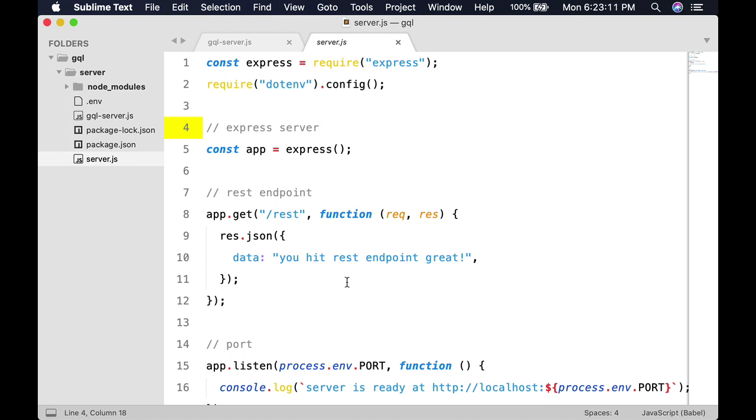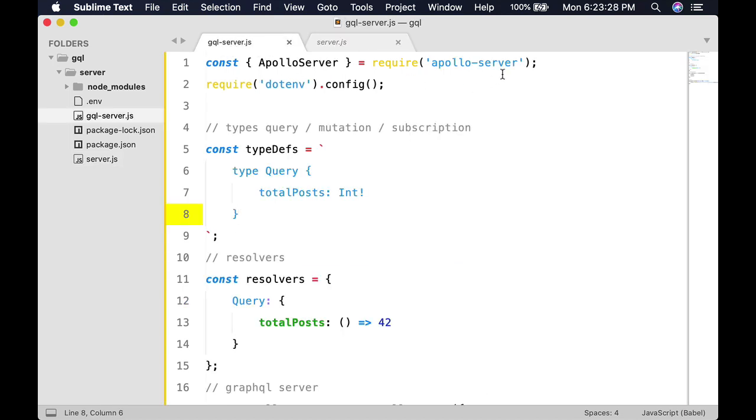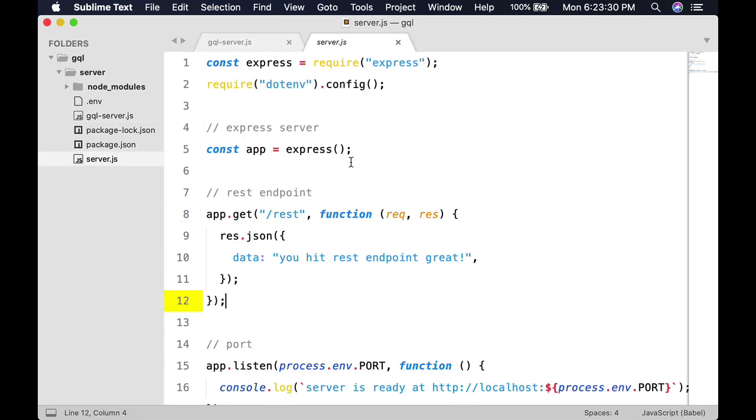Maybe you already have the existing server, or you might want to utilize some REST features in your application later, which is obviously a great idea. So this is the approach we're going to take. We're going to continue with our Express server, but we will bring in Apollo server as well. So our application is going to be pretty much functioning as a GraphQL server, but in case we need to utilize some REST endpoints, we can definitely do that as well.